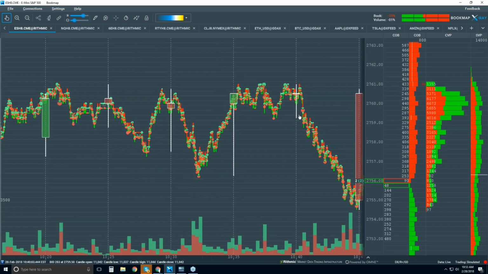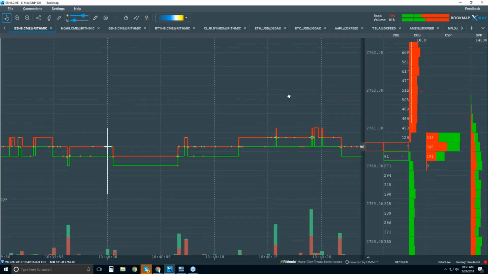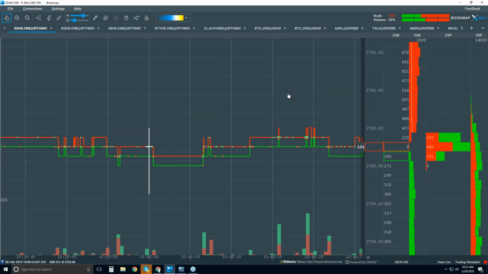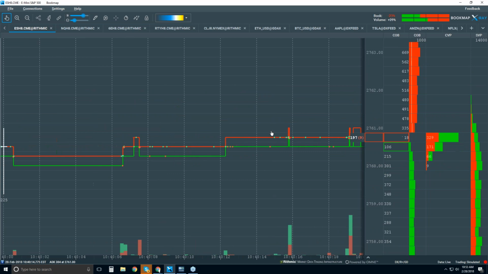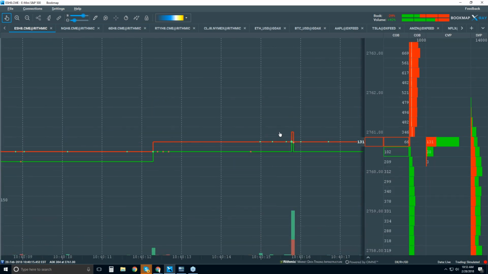Okay, all right, so let's just zoom in here, and I want to show you these two elements and clarify it so you understand what it is exactly your Bookmap is showing and how you can use it. This is extremely simple and objective data. It's just historical best offer. Here is the red line. Historical best bid is the green line. That's it.